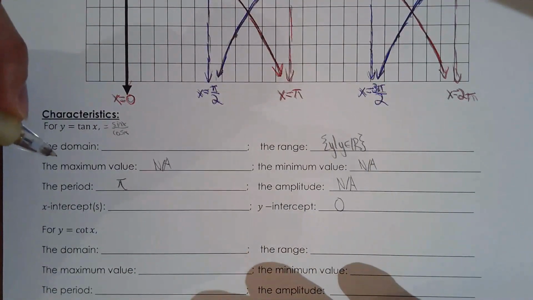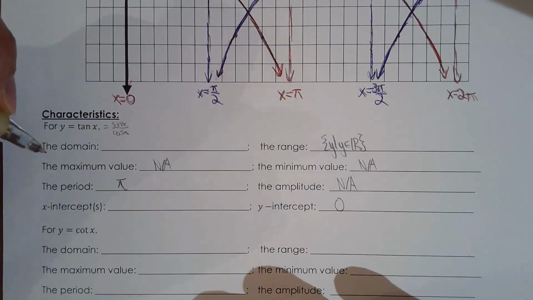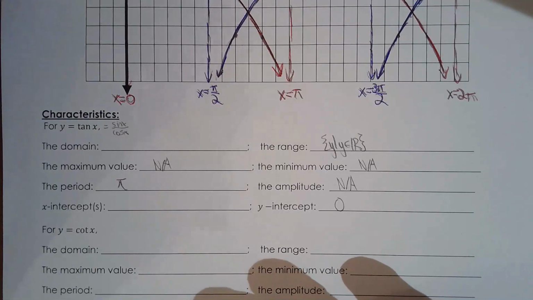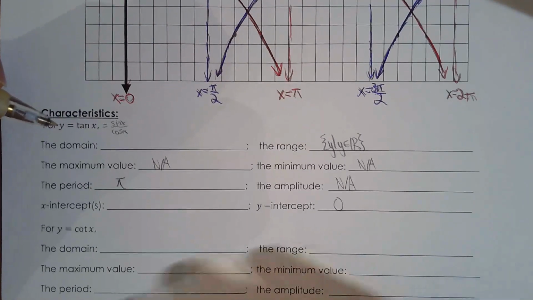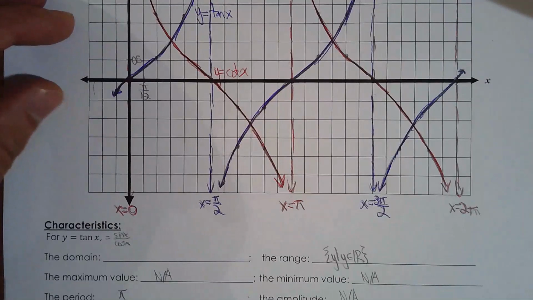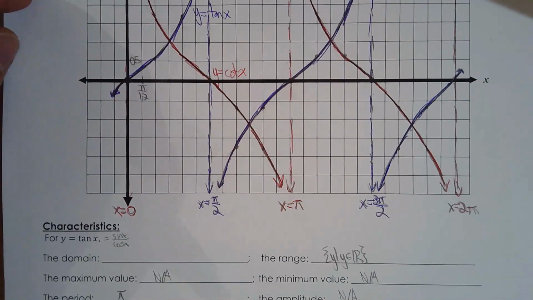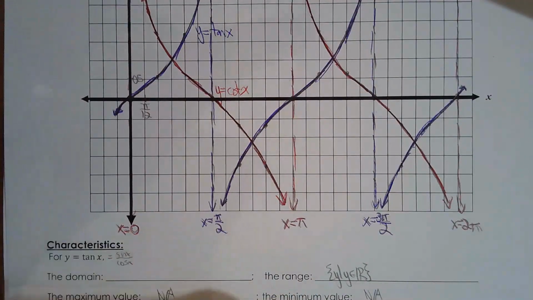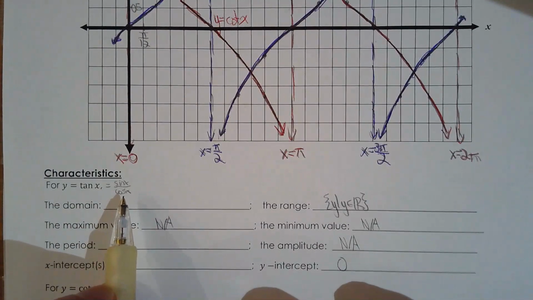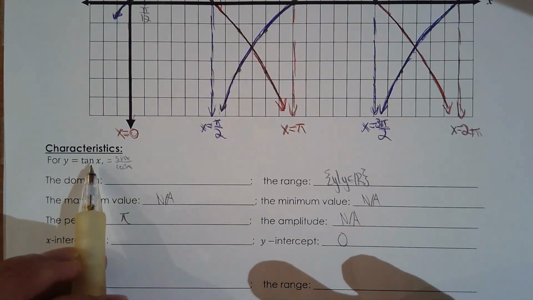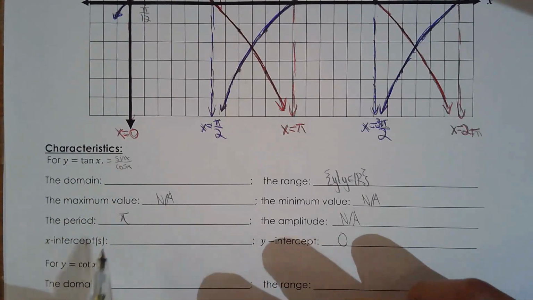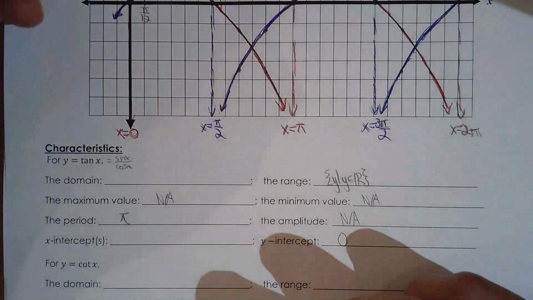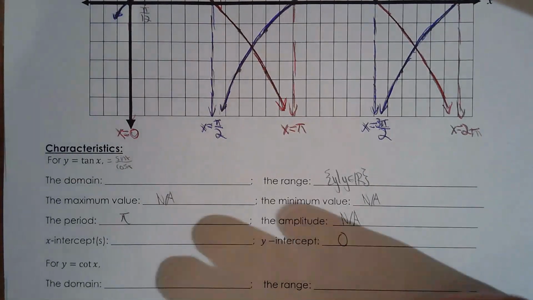Okay, so the two we haven't filled in are the domain of the tan function and the x-intercept of the tan function. So you know what, I'll go with the x-intercepts first. The x-intercepts of the tan function. Let's look at the graph. What are the x-intercepts of the tan function? Just in case you don't see the pattern, to be honest with you, the pattern is very similar to what we saw with the sine function. If tan is sine x over cos x, tan x should be 0 when sine x is 0. So to know the x-intercepts of the tan function, you just need to know the x-intercepts of the sine function. And we talked about it earlier.